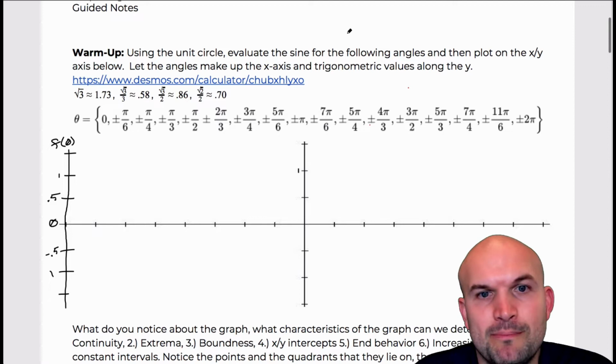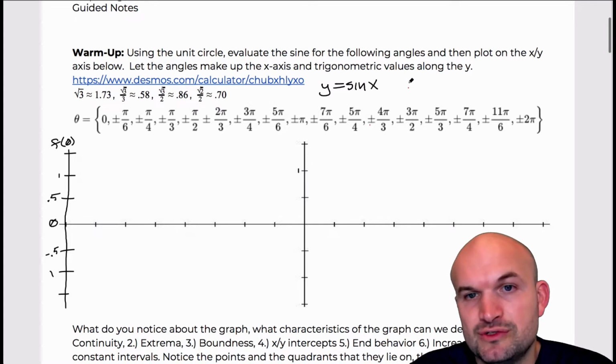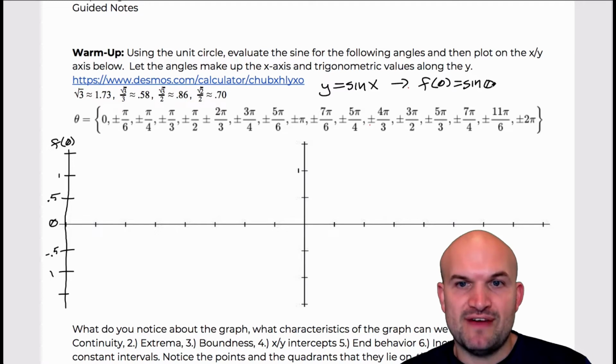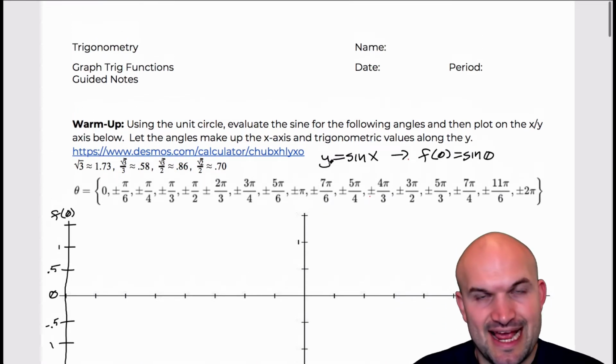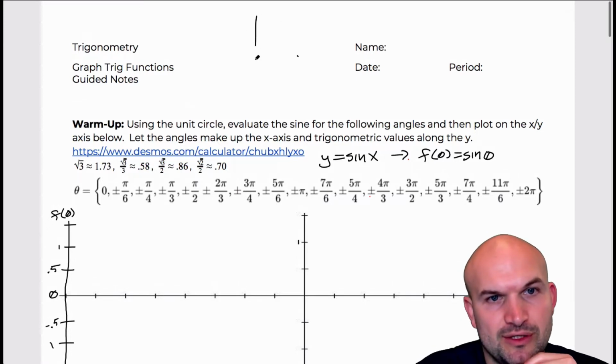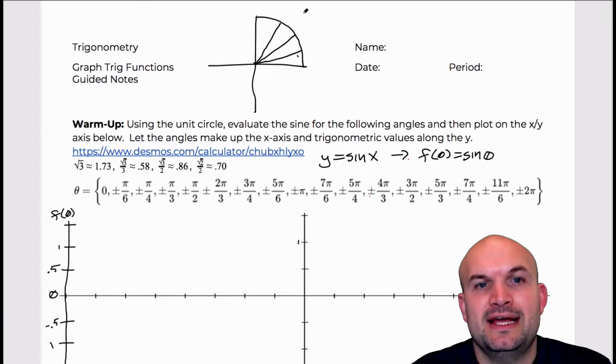So basically what we're looking into graphing is, rather than writing y equals sine of x, we're going to use function notation and represent the output value of f of theta as equal to the sine of theta. So theta is going to be our input value, f of theta is going to be our output value. Now, to understand where these angles lie in the unit circle, let's do a quick sketch of the unit circle and get our 3 important points. We have our 3 angles: pi over 6, pi over 4, and pi over 3.